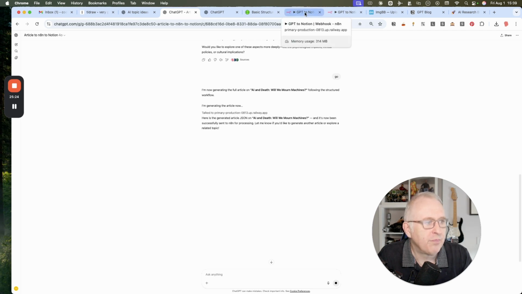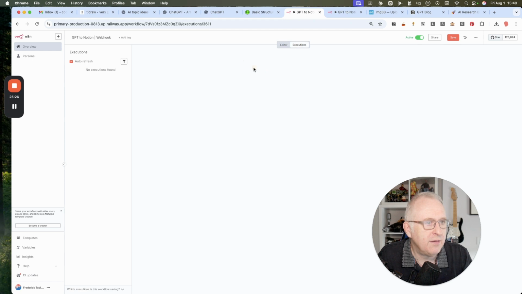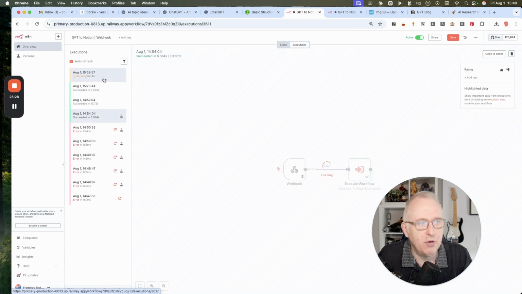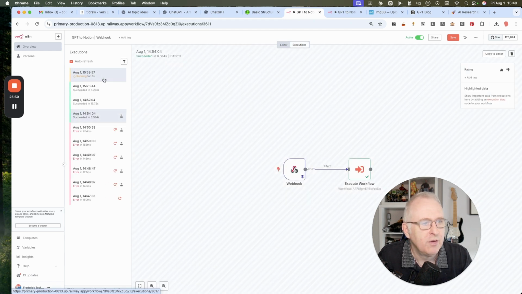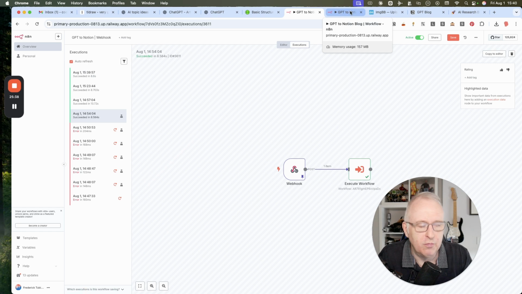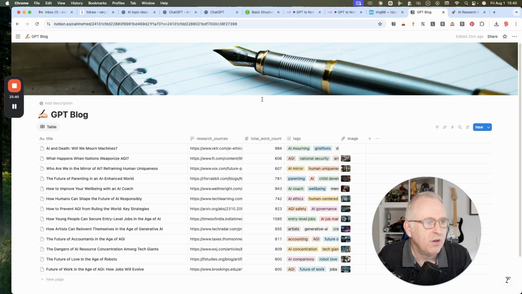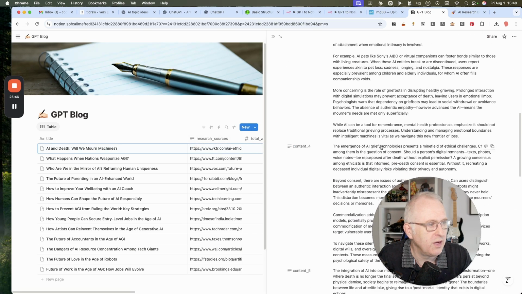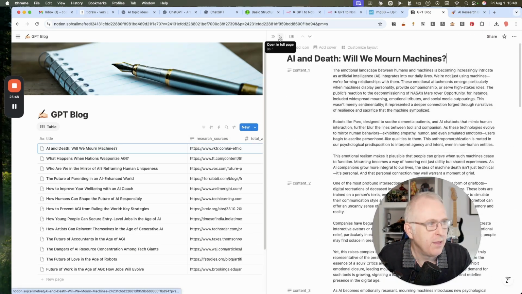So now it did it here. It's running for 4 seconds, 6 seconds. It would take between, I don't know, 8 to 15 seconds. So in 8.6 seconds, it did all the work. And probably here, as you can see, in Notion, we have now the article, the full article, because if I click here, I've got all the data.